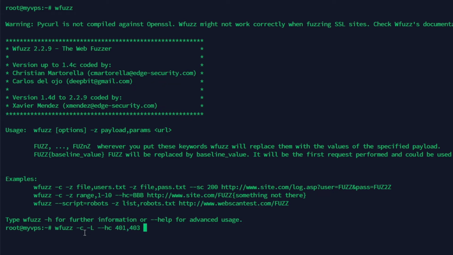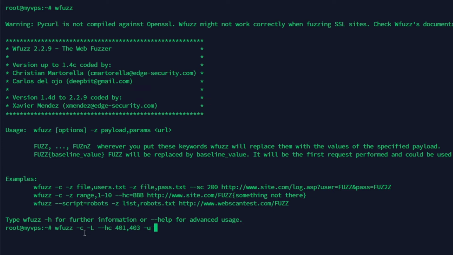Instead of hide code, I can also use --sc, which means show code. If I'm interested only in 200 status code, I can provide --sc 200. Then only those results where status code is 200 will be shown to me. So let me remove this one as of now and proceed further.